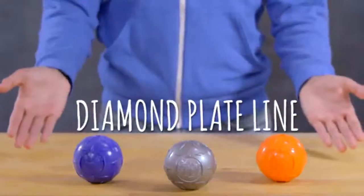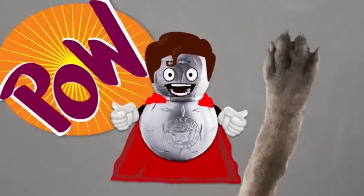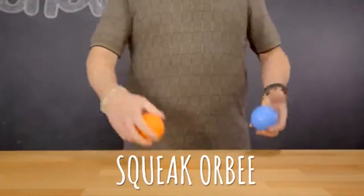Their Diamond Plate line is one of Planet Dog's most durable toys. Challenge your stronger dogs with a toy that boasts the durability of diamonds and the strength of steel. Another great product from Planet Dog is the Squeak Orby. It's a super durable orb of fun that doesn't use any glues or adhesives.